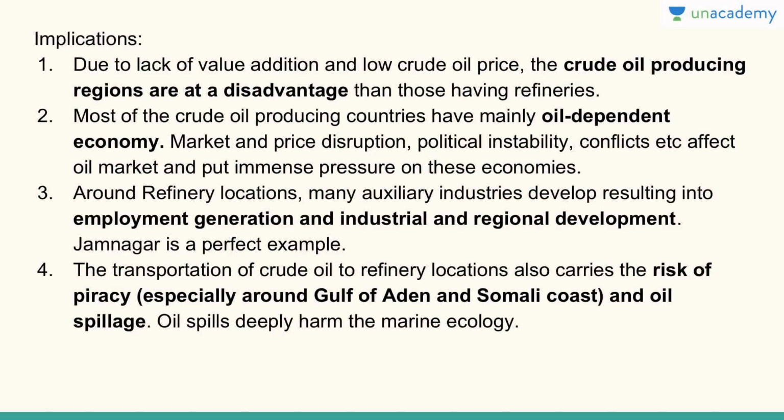And implications include: due to lack of value addition, the crude oil producing regions are at a disadvantage, and many of the crude oil producing countries have become oil dependent economies, because their GDP is dependent on it. So around refinery locations, many auxiliary industries developed, resulting in employment generation and industrial and regional development. This is typical, and Jamnagar is a perfect example.